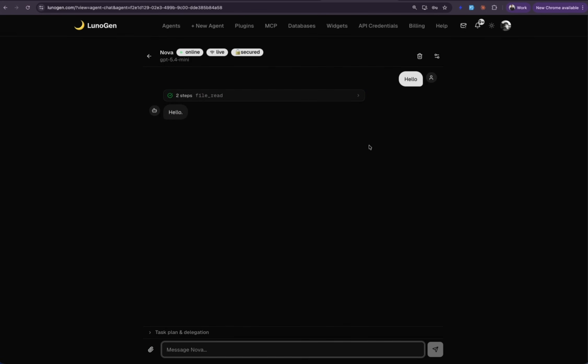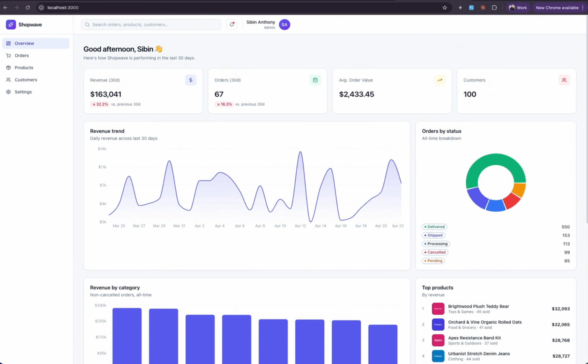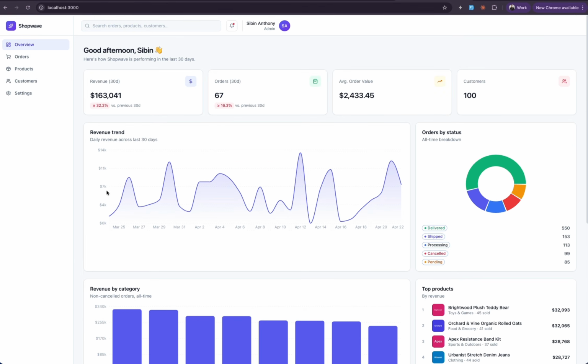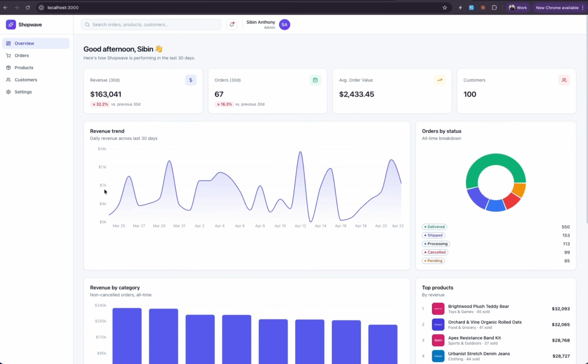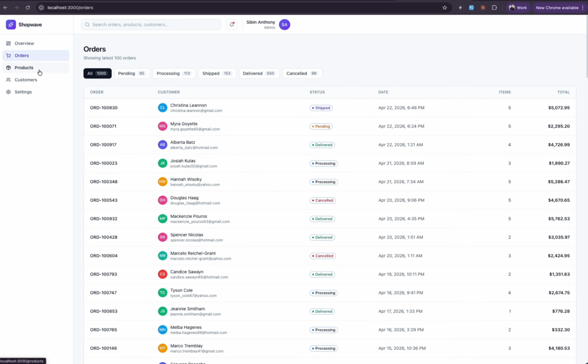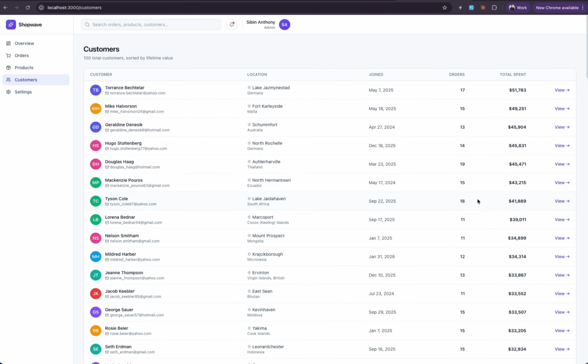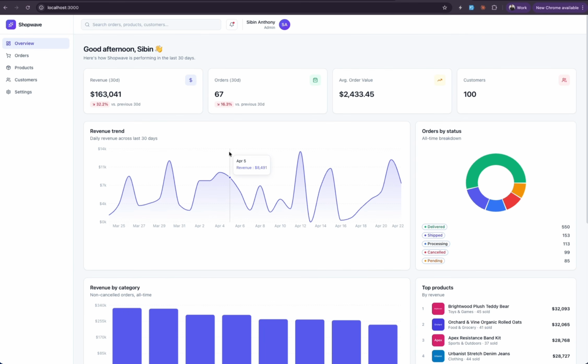That's great. Now the plan here is I have an e-commerce dashboard already deployed here. This is a demo e-commerce system, connected with the database with basic orders, products and customer details with some purchase histories. So if you have an app which doesn't have an AI agent, a Copilot enabled or MCP enabled, I will show you how an app like this can enable an AI agent within it.